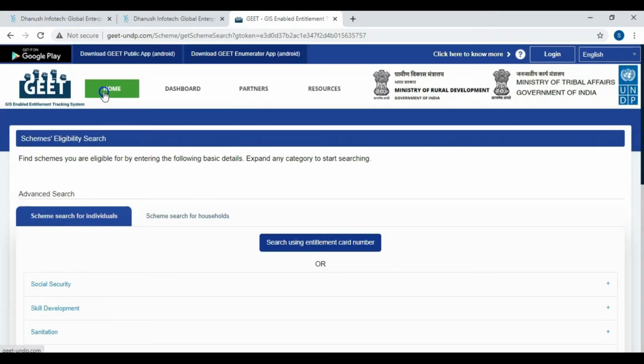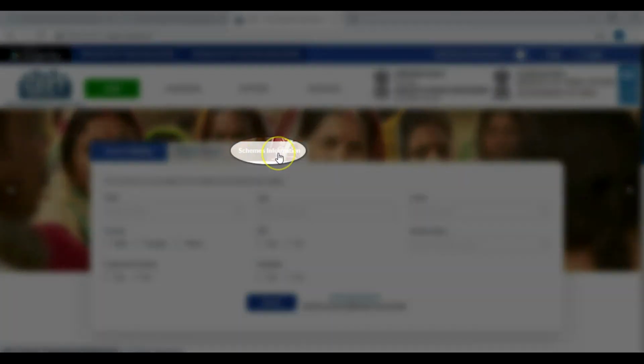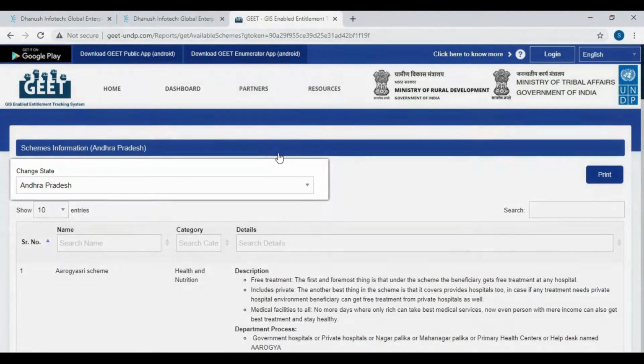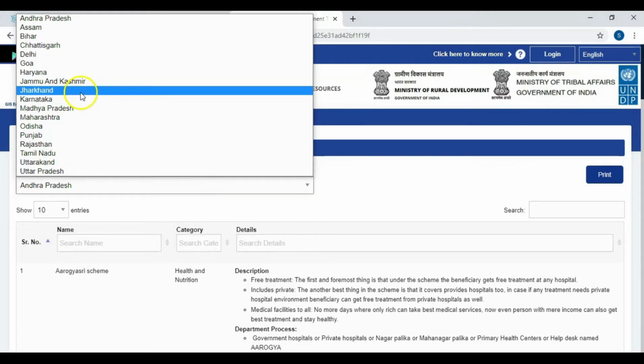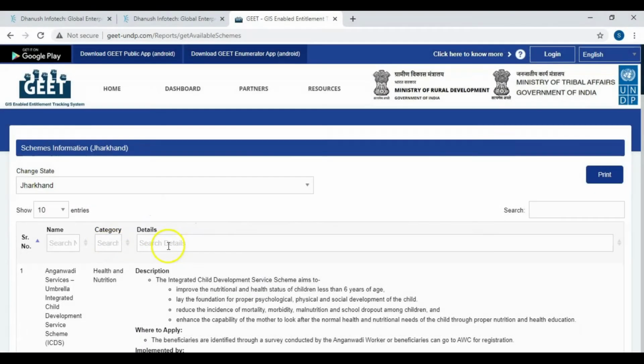The next option that we have on home page is the scheme's information. This page helps the user in searching for schemes available in the state that they belong to. For example, I'm selecting Jharkhand. GIS application automatically loads all the schemes that are provided in the state along with state name, scheme category, and scheme details.